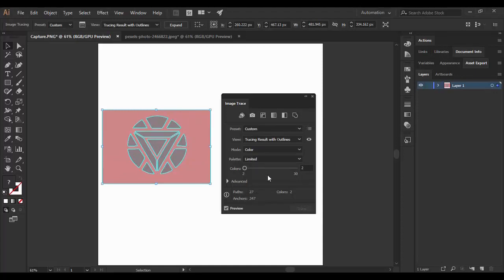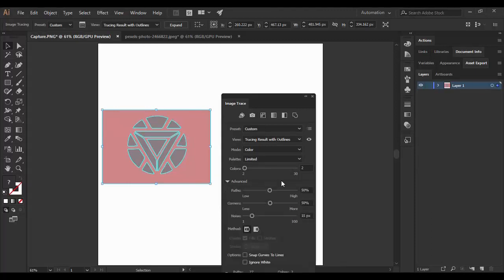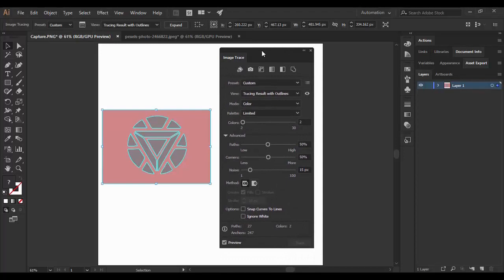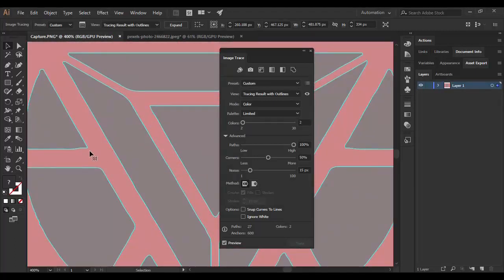And you can only see all these things if your preview is turned on, so make sure to turn the preview on. And if you want, you can also go to these advanced options, and these advanced options will help you to increase the number of paths or decrease it, that is, adjust the path fitting. Suppose I do it to 100%, then what will happen? It will organize or select the precise amount of paths. Like here, if we just zoom in a little bit, you can see that these paths are not straight, but somewhat shaky in appearance.